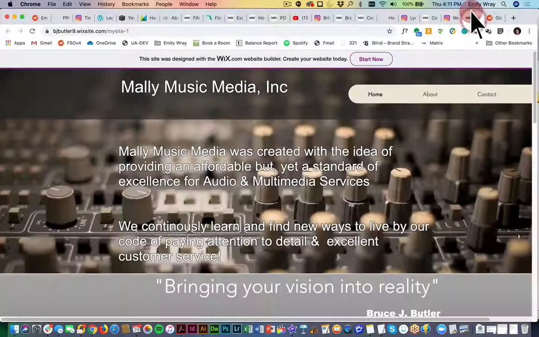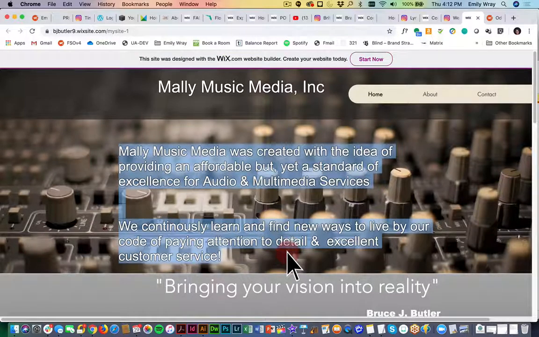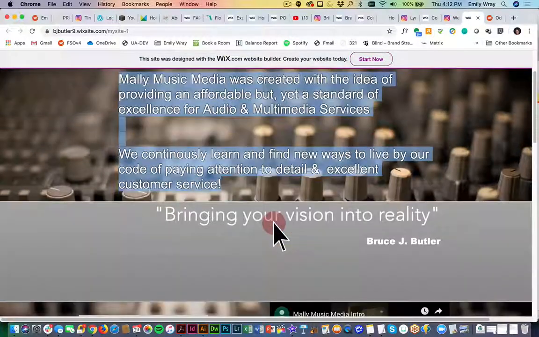All right, so here we have Mally's Music Media Incorporated. So this, I believe, is Bruce's site. So we've got the soundboard, and then we've got this text on top of it, and it's white text, and it pops pretty good, but that background image is pretty busy behind it. So that's something you want to be really wary of, is when you're layering text over a pattern or a textured background. Is it making the text difficult to read? Because if it is, something needs to be done, because the text is the priority at this point, right? So if you're making this hard to read, I might just skip it. And if I'm going to skip it, why is it there in the first place? So something to think about.